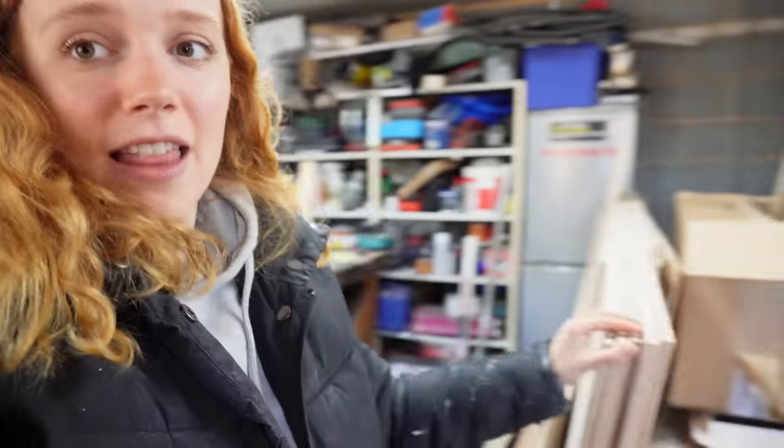We have got a tighter weight limit on this van so we've been going with all lightweight ply — although it's a bit more expensive, we're hoping it's going to pay off in the long run. This stuff costs a fortune — it's about 55 pounds a sheet. We've had a few already and then went and picked up four more sheets. Hopefully now that should take us through to the end of this build, as long as Mitch doesn't cut anything wrong — no pressure there.